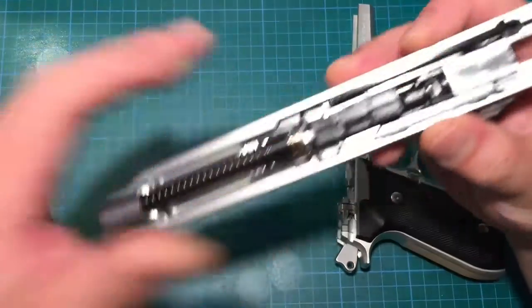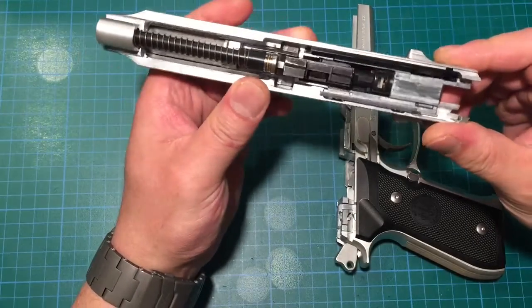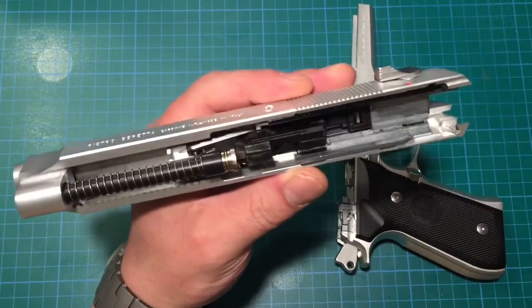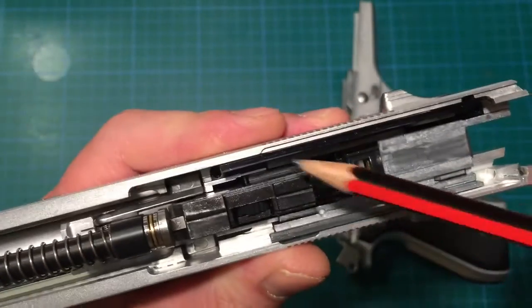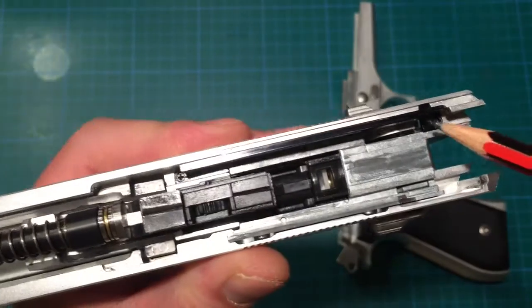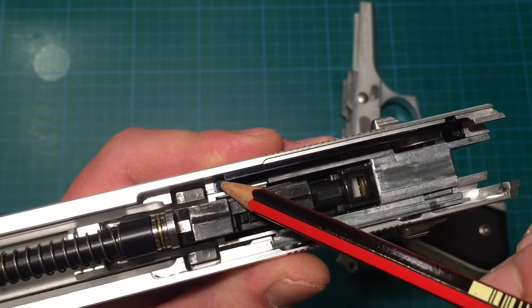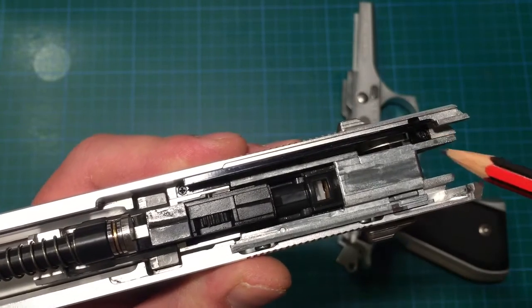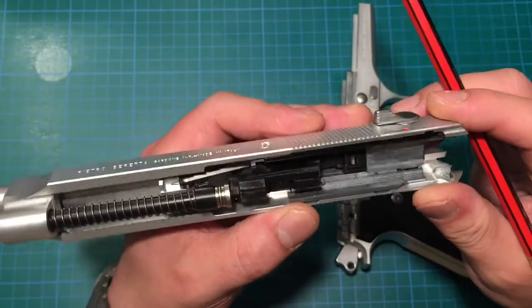Okay, so with this slide, we'd like to say everything went in perfectly. There were no major issues. But one thing that did strike us as kind of weird was when we were installing this bar here. There's two screws that hold it in place. There's one screw here and one screw here. These are very, very small, and you get 3 in the pack, but you only need to use 2, which we found kind of strange.